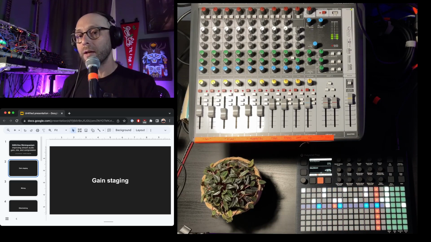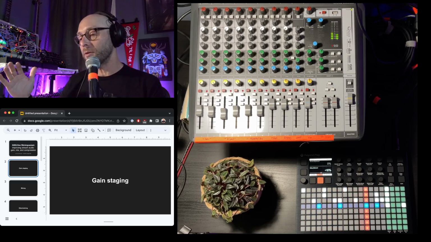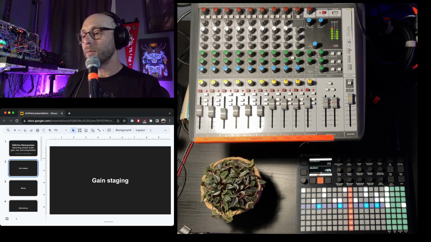you're sending the right kind of signal, whether it's set to line versus mic or something like that. But we want to leave a little bit of headroom in order to turn up, and then back off a little bit, so that we're not running in the red the whole time. And normally that means, if you have a dial that goes from 0 to 10, keep it about 8.